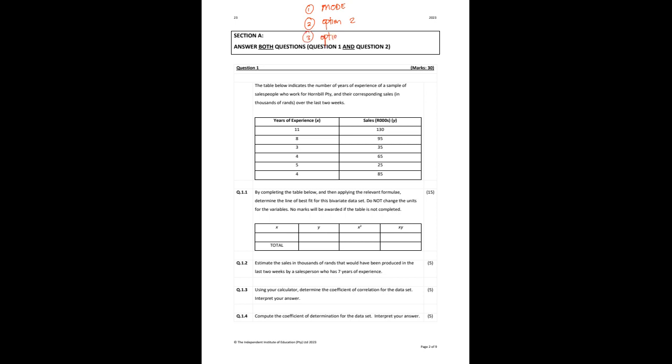I'm not going to say which number that is because some calculators are different to others. I think the newer versions have it as a different option. I'm not sure if it is still option 2. And then once you're done with that, you're going to type in each X value. So you'll input your X values into your calculator. So basically you'll start with the number 11 and you'll press enter and then the next number, enter. So I'm just going to say enter after each value.